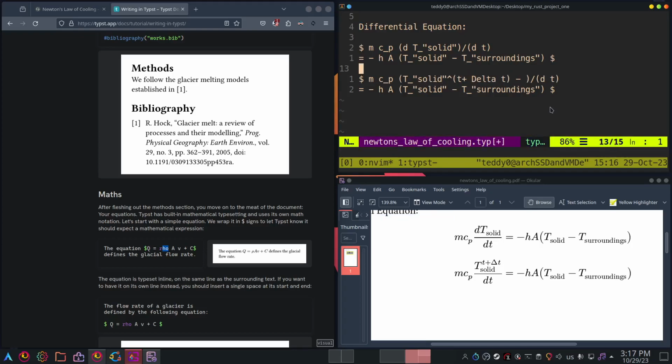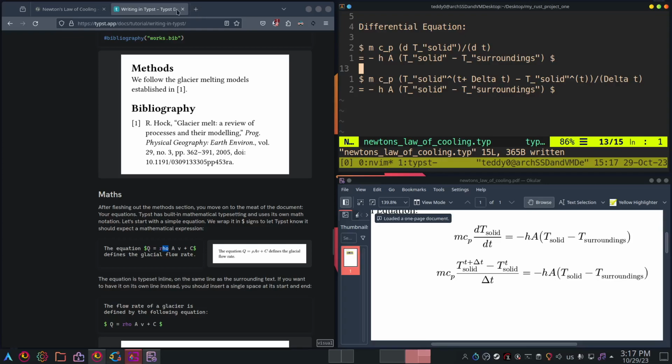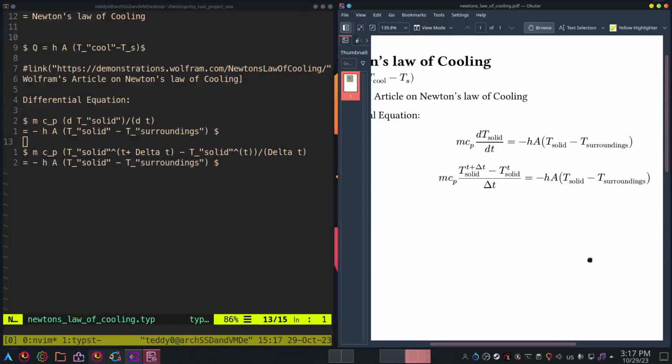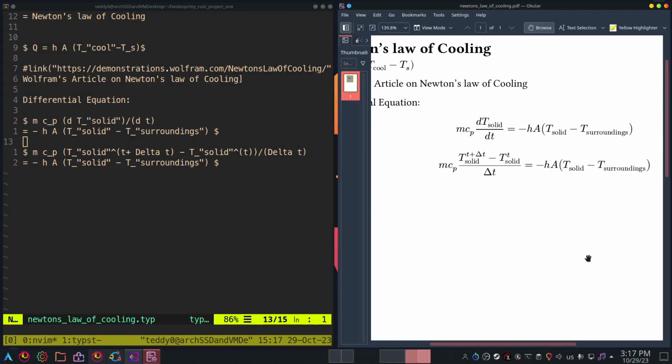Okay, minus, I'll paste this whole thing here. Don't mind if I use Vim for the time being, because anyway, I'm not going to teach Typst. The whole idea is to focus on Rust.